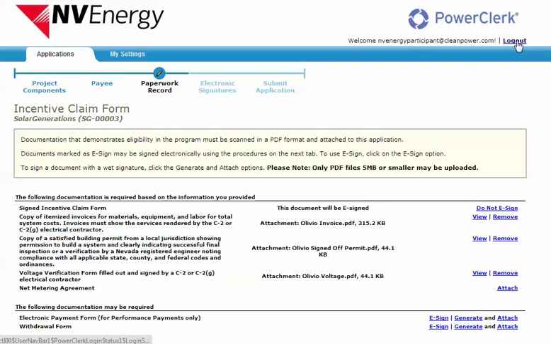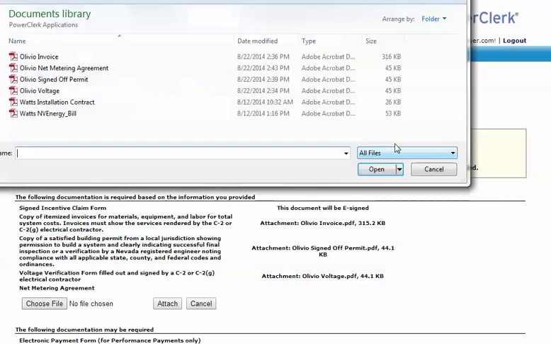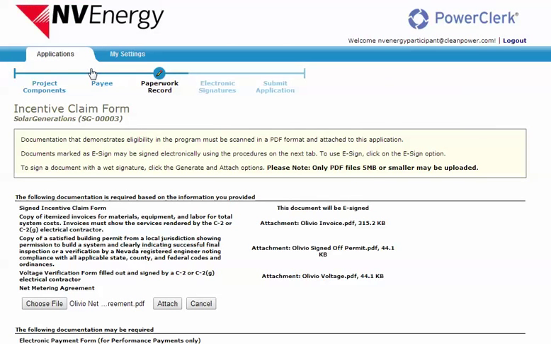I'll simply log out. PowerClerk will save all the work that I've done, and I can come back at a later time and finish that process. I've got one more document to attach, so I'll go ahead and click attach and put the last document in that I need.